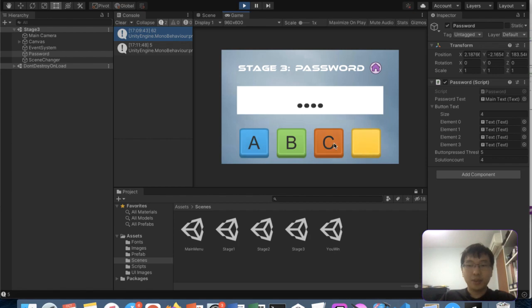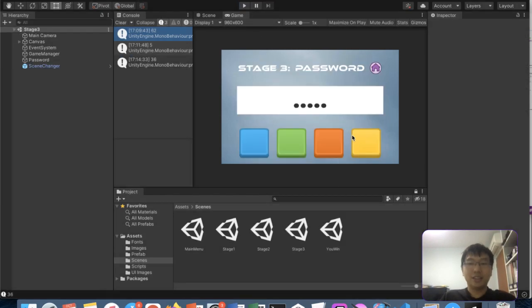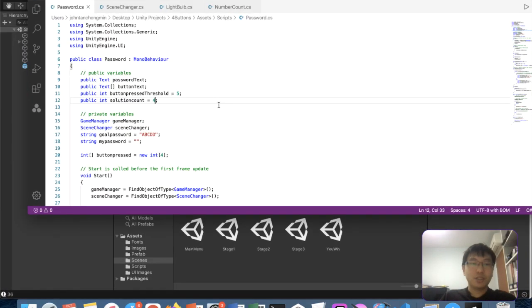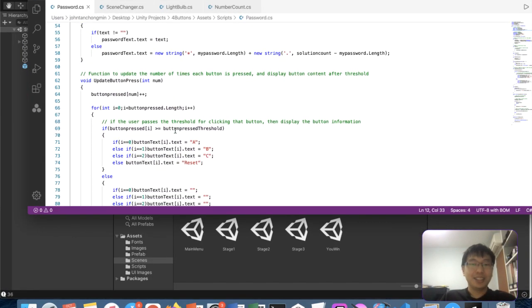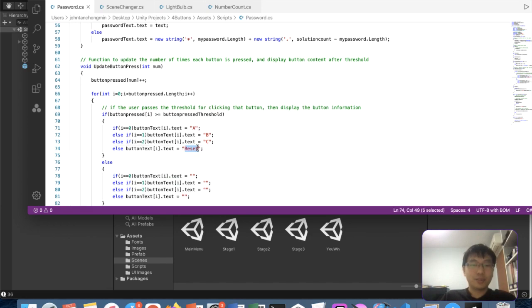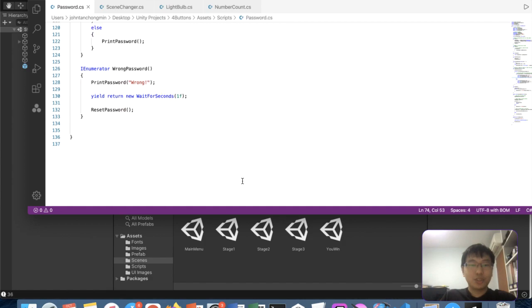Yeah, I think instead of this being reset, we could just make this a show or hide. Okay, so I got an idea for this yellow button. Instead of making this yellow button be reset, which doesn't make sense for the password, this one is show or hide. So basically this will show the password.